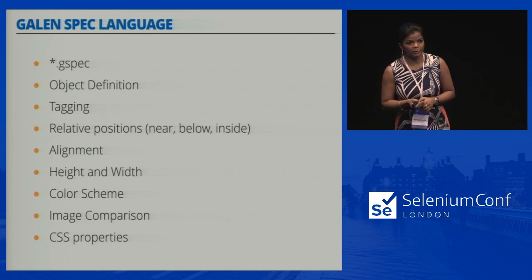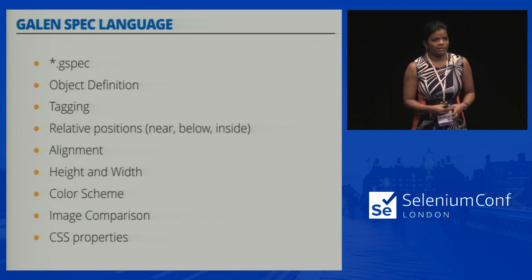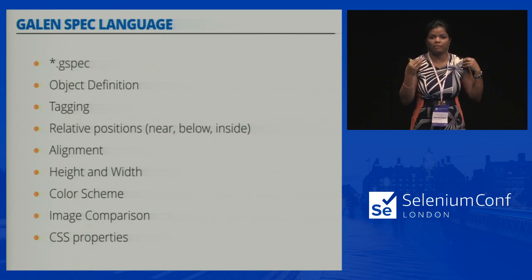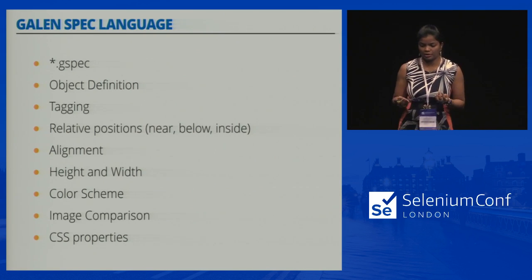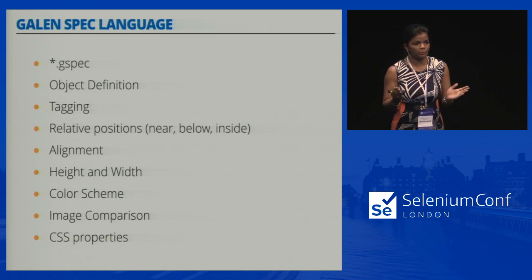What do I mean by relative position is, the header is always on the top of the page, right? Say if you have a banner, like we saw on the Selenium website, you could always say the banner is always below the header. So you are giving a relative position between the two objects. So that also you can do. And you can also test the alignments of the elements instead of giving just the position. Say all my speaker pictures should be left aligned, or top aligned, right aligned, bottom aligned. So this is the way you can define the alignments of the elements as well.